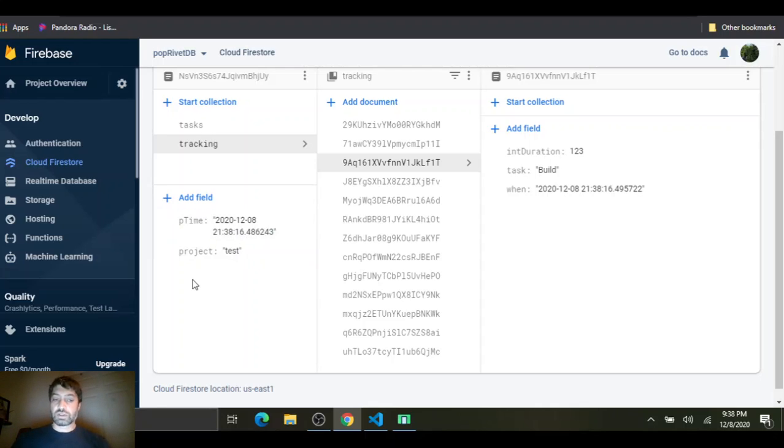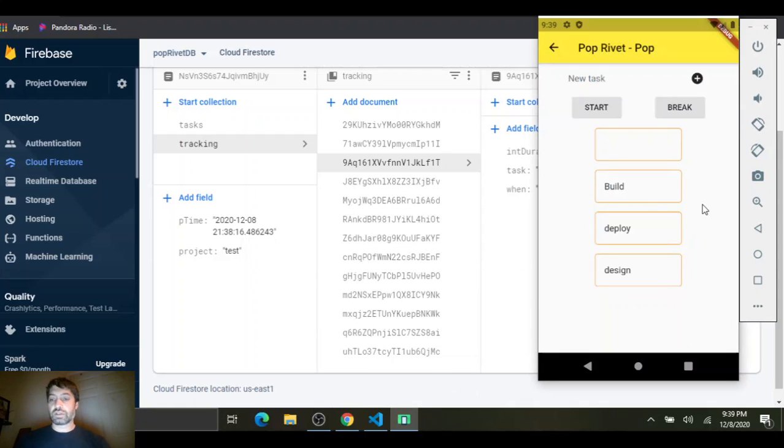And that timestamp is being stored in what I'm calling a variable called p-time, which is at the project level. So the project level variable p-time contains the timestamp for the most recent documented task, documented event. So every time a new event is documented, generated by tapping on an event, this p-time variable is updated with the new timestamp, and then that is used to calculate the duration for the next event.